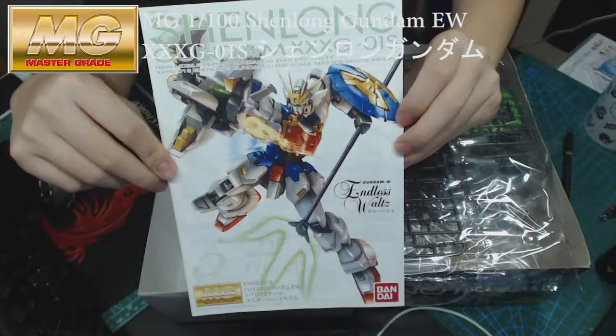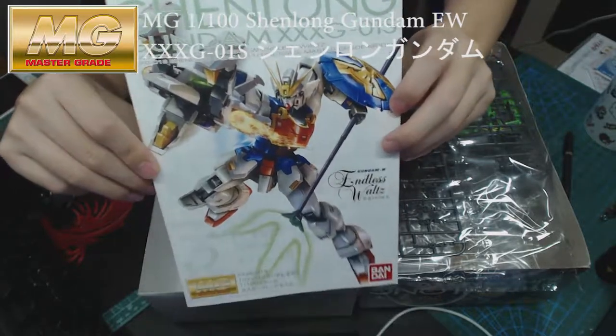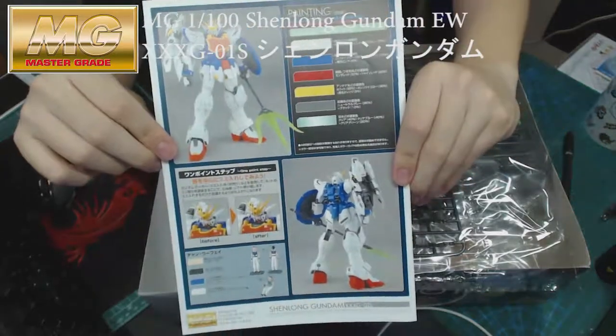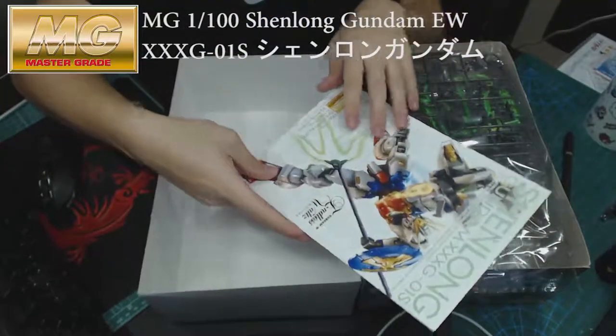The instruction manual, action pose, yeah. Look at the dragon, it's going to chew you up. Yeah, there you go. And the back of it, color scheme, the painting, whatever. So let's get to it.